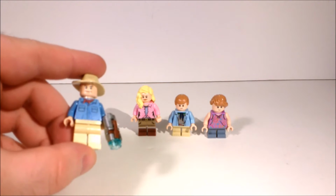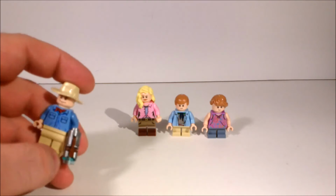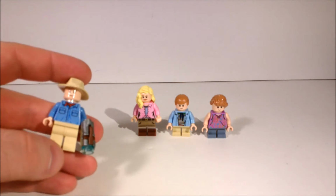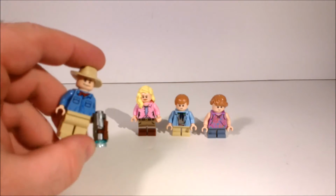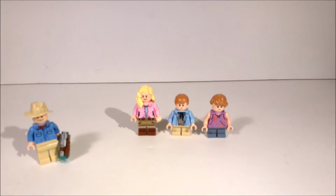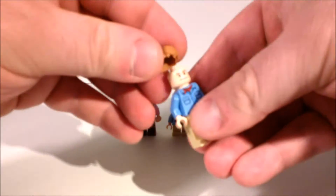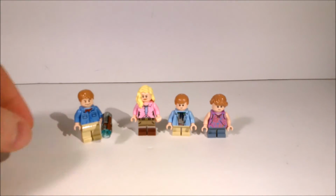First, you have the main hero, Alan Grant. He has a cool blue shirt with a red bandana, and he comes with the fedora in tan, as well as a weapon to fend off the Velociraptors. He does have a little bit of back printing too, but only one side to the face. One nice feature of the set is they include his hair, so you can take that off because he actually loses his hat early on before this scene. So this variation of the character is more set accurate.